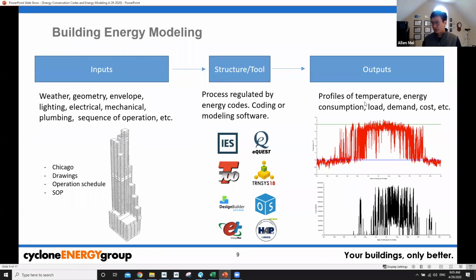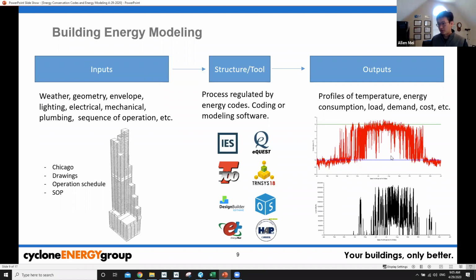And then we have outputs. So what do we care about? What do we want through an energy model? Oftentimes, we want to know the temperature distribution. Say we have office space, we control that to be 70 Fahrenheit for heating and 75 Fahrenheit for cooling. We want to know, was the system designed to meet the set point? We can get that through energy modeling.